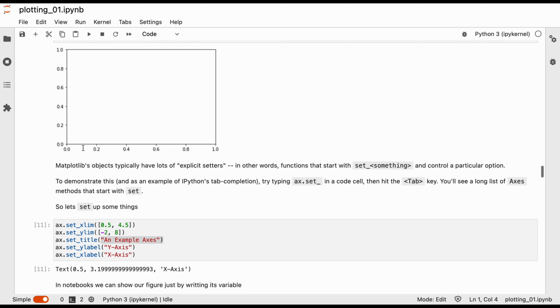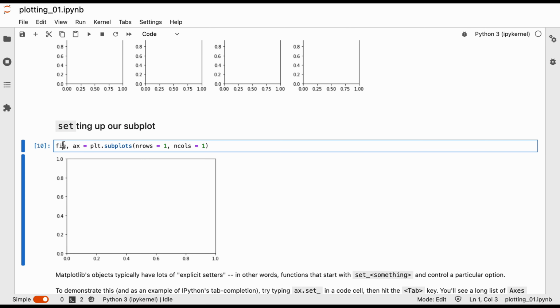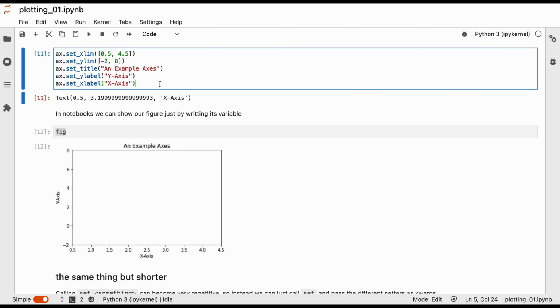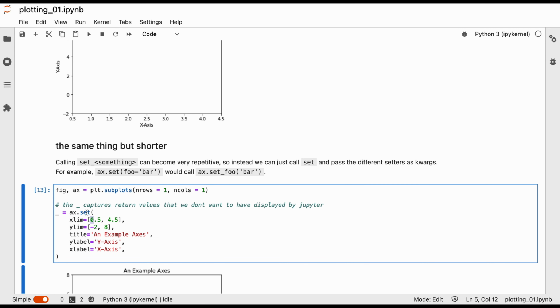So we created the figure with the plt.subplots that assigned the figure to this figure variable, and then we simply called it here. Looking at these method calls here, we noticed that they are quite repetitive. So we have to write set every time, and also our axis variable. And like we're used to at this point, if something is repetitive, there's usually a shorter way of doing it. So what we do instead is that we call the set method on our axis object. And to the set function, we pass the different setters as keyword arguments together with the values.